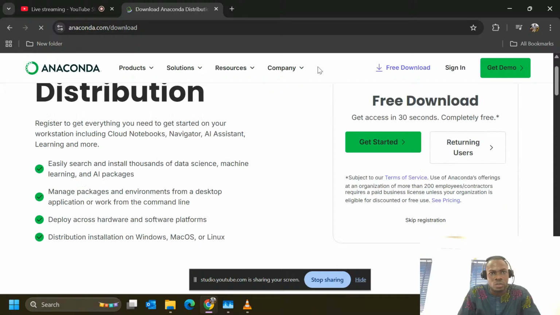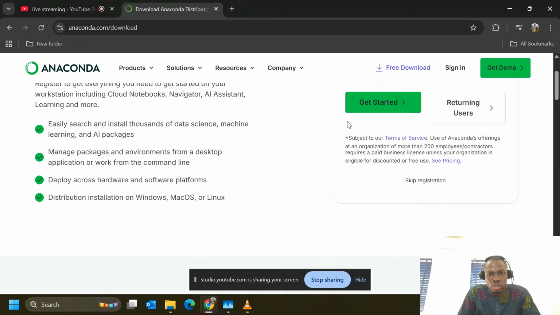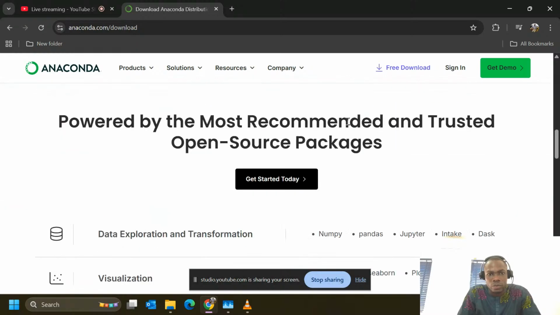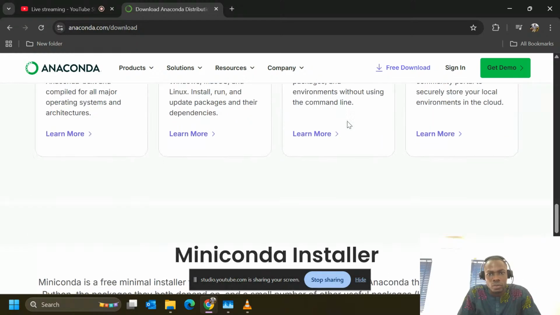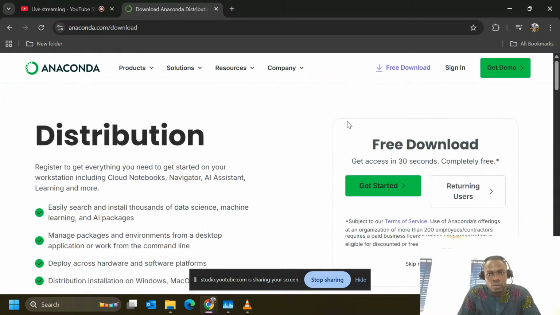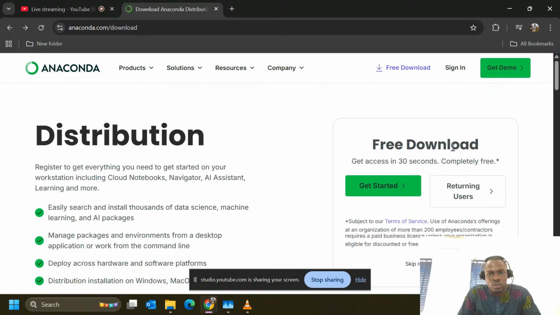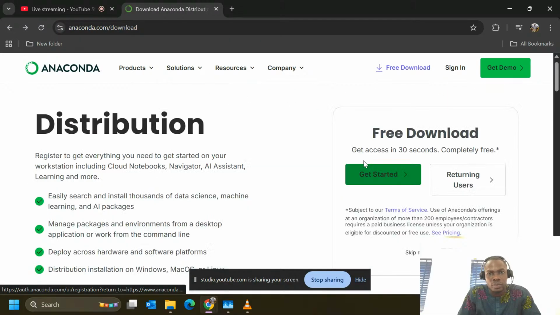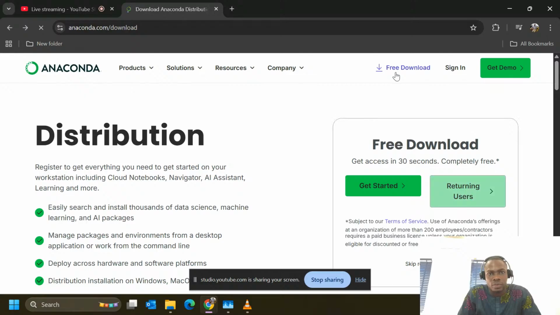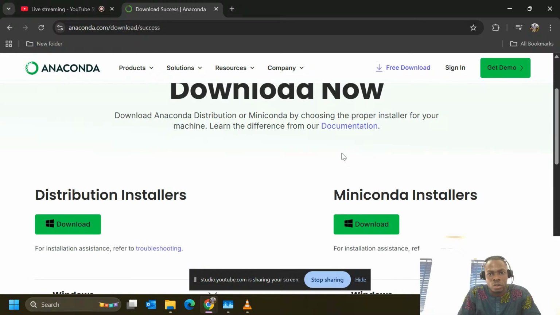Once it loads, click get started. Skip registration, then download now.